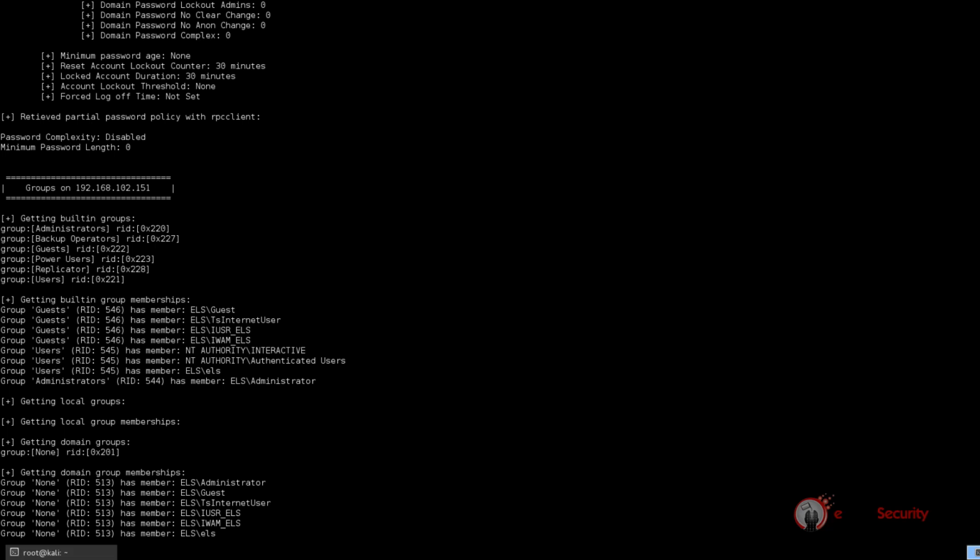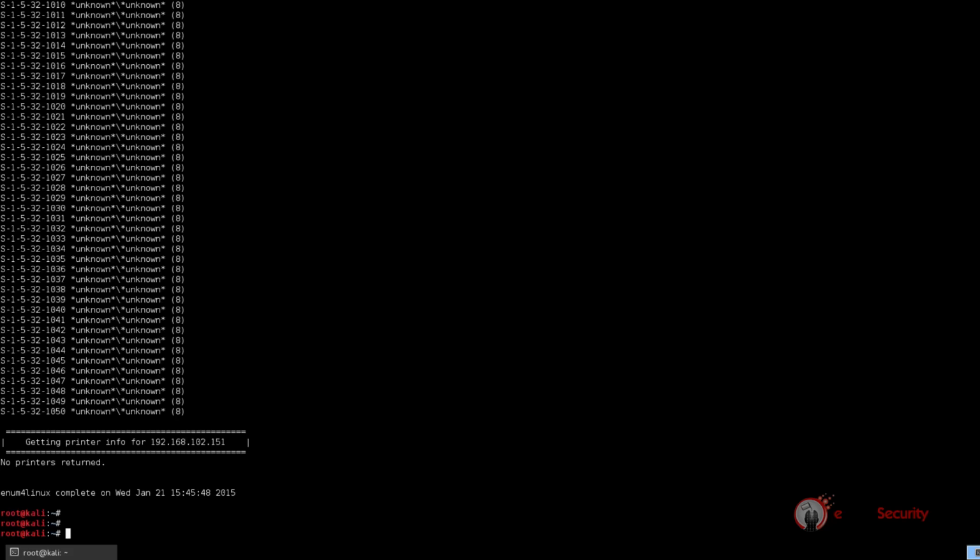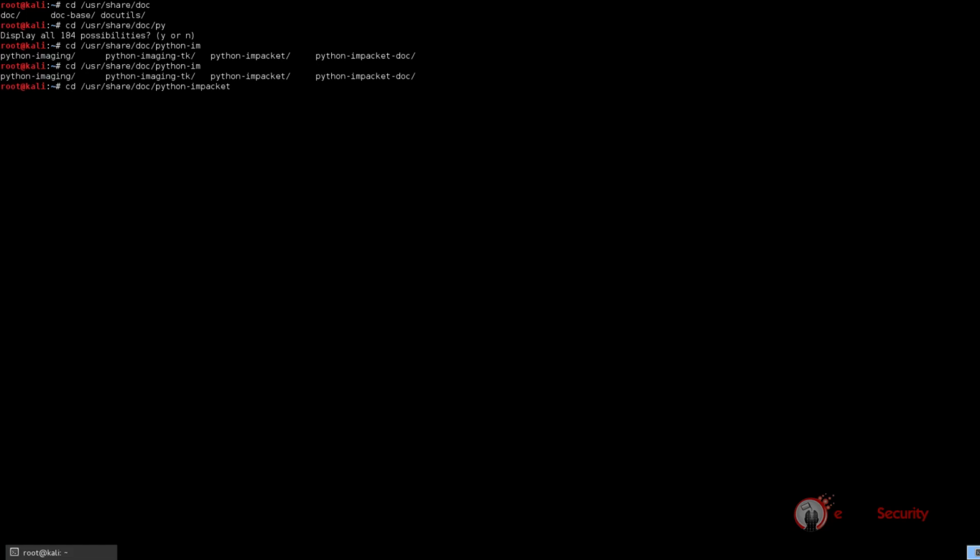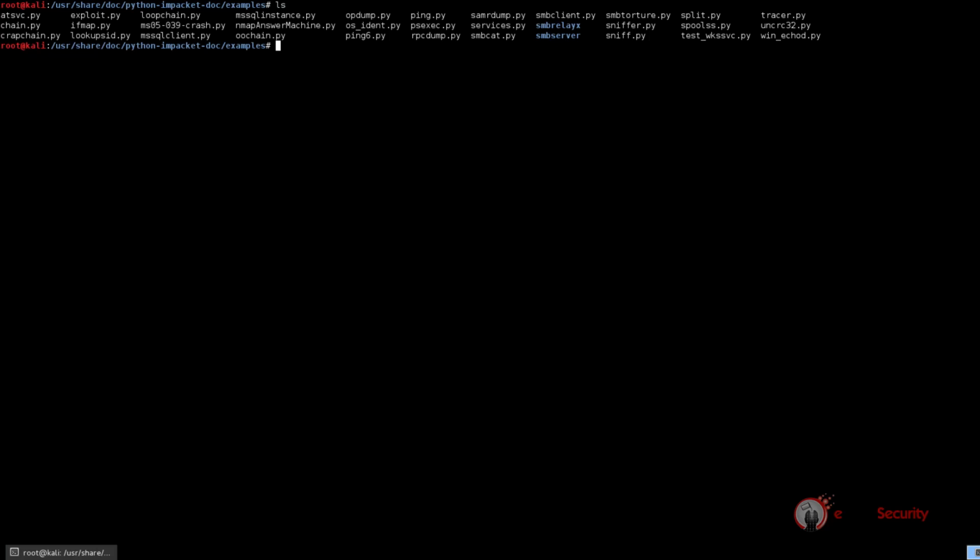Now that we have a good idea as to the kind of information we can get from enum, let's switch to our second tool today, which is by Impacket and is named samrdump. In Kali Linux, you can find it in the following path: /usr/share/doc/python-impacket/examples/samrdump.py.